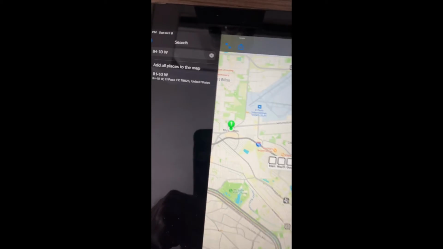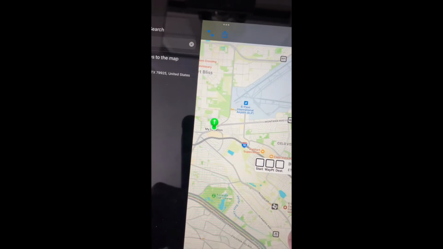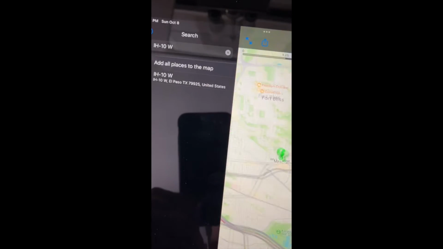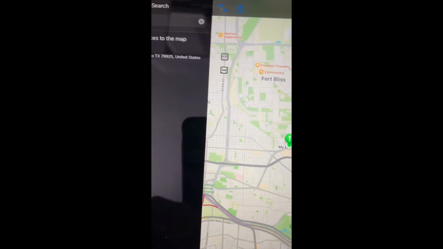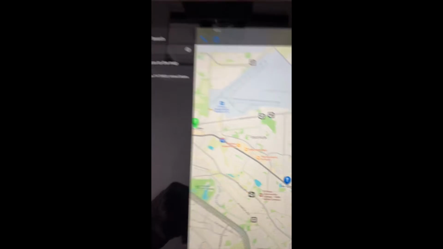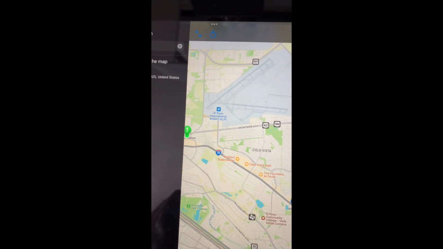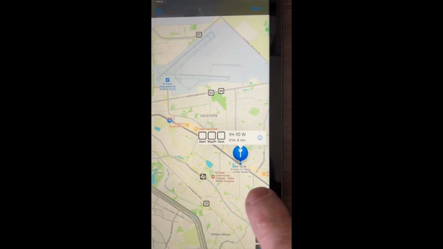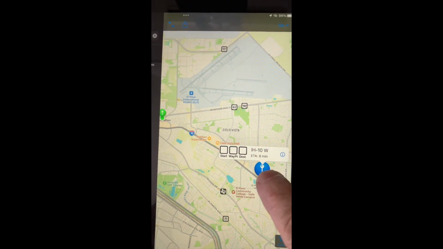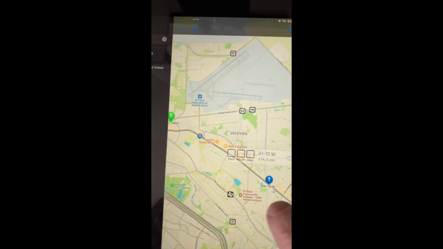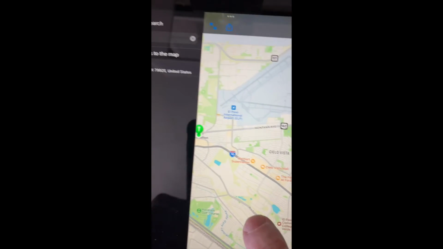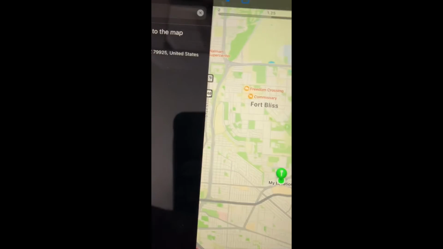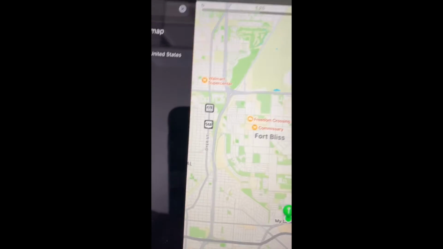Now, it wasn't quite where I wanted it to be, but fine, I leave it there. At least I know now where the I-10 is, and now I can go over here. I hope you saw what I just did. I just clicked on this here. It showed up like this, okay? And then I just click on this here, and then it disappears. That's what I wanted to do. I want it to disappear. But I know now where the I-10 is, and I go now, okay, good.